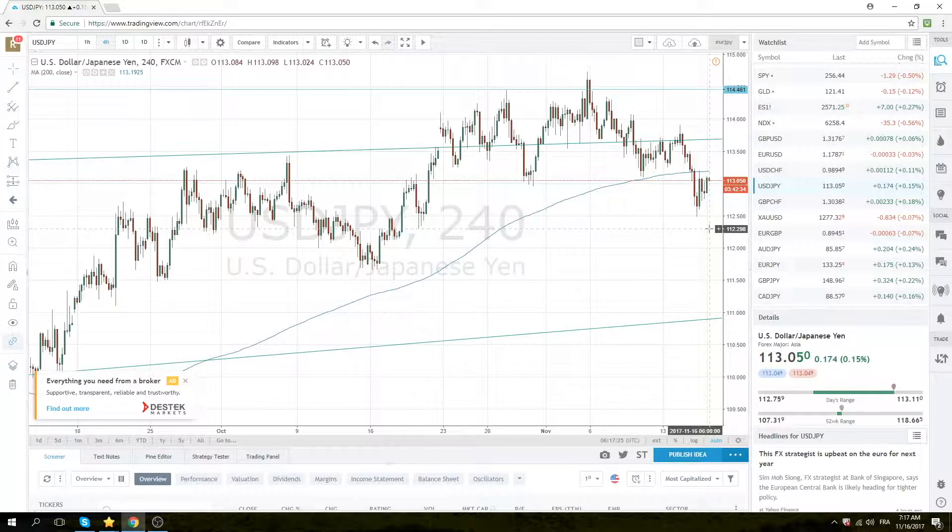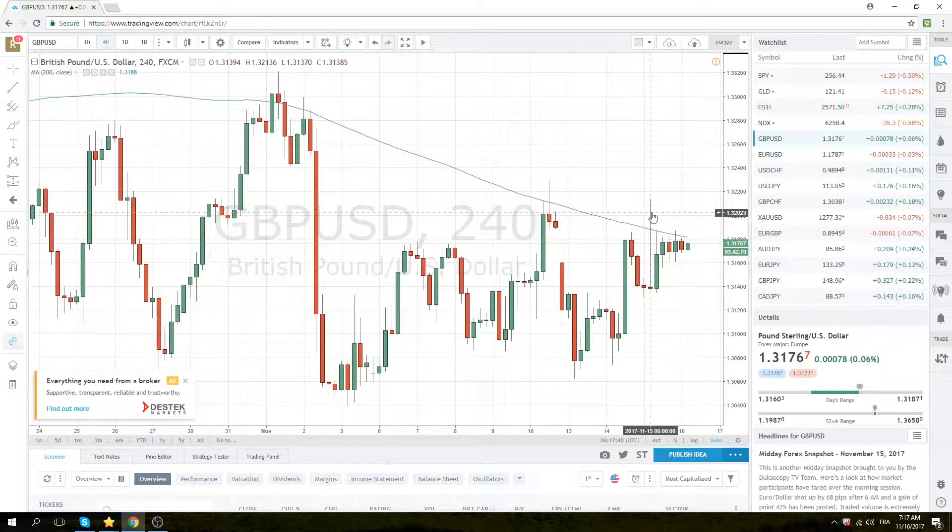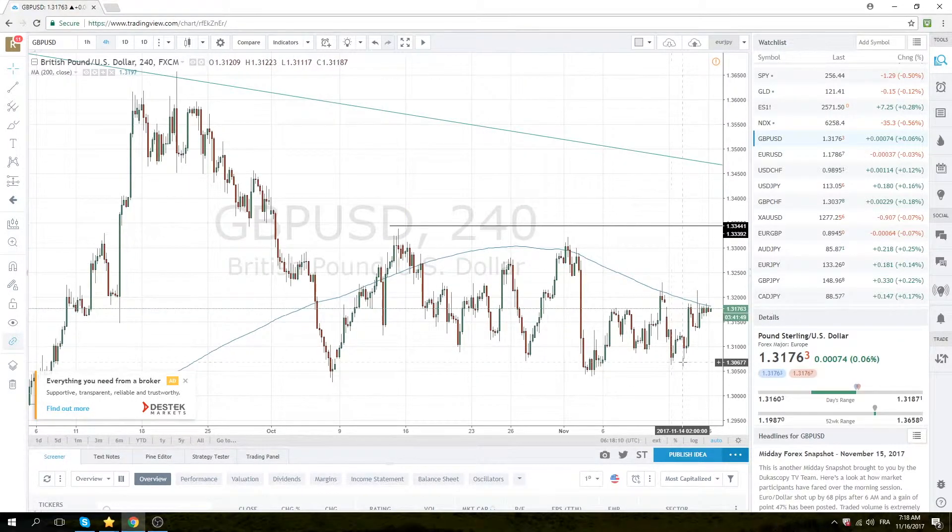To be fair, here at Privateer FX we have no idea where dollar-yen is going today. I would just let it settle and see where it wants to go, and if we can get some setups going forward. Sterling also had quite a day — that bar on the 240 was really silly, all driven by euro-sterling derivatives. We've settled at 131.76, and we've got retail sales out of the UK today. Above these 131 highs becomes interesting, but equally interesting if we can get below these lows at 130.30, which was the breakout — so we're just kind of in the middle here.